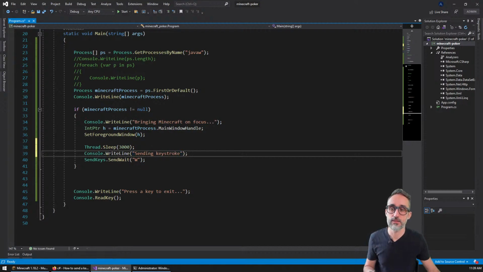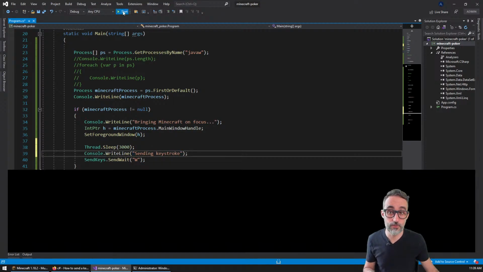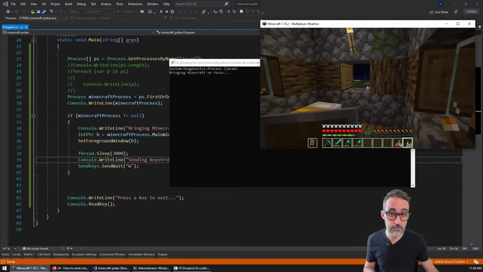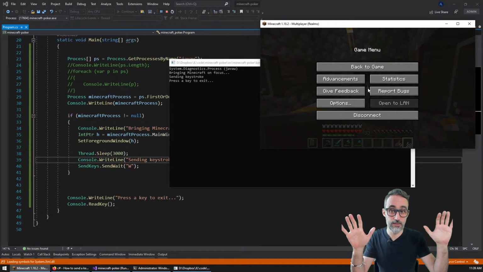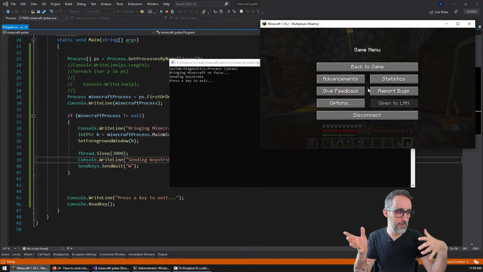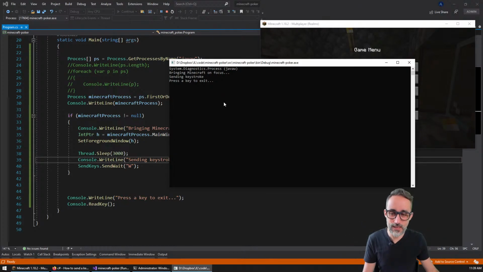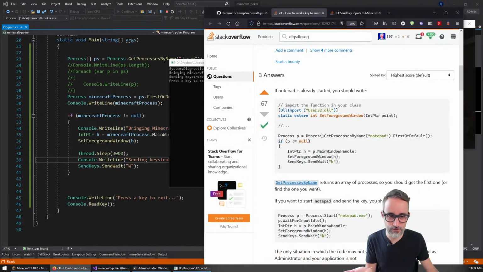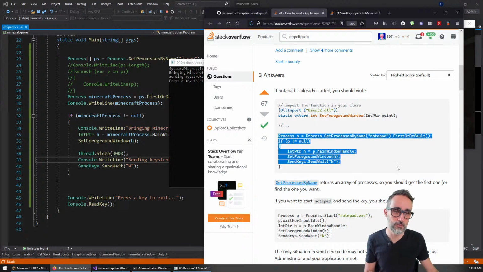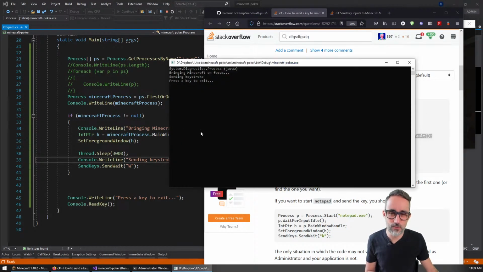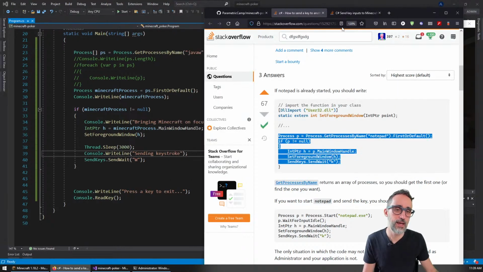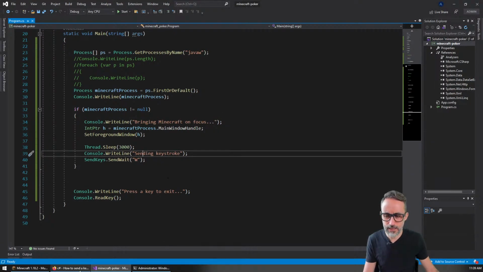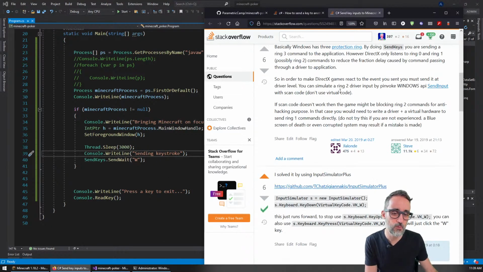All right. So look at what I'm going to do. I'm going to go back to the game, and then I'm going to let it go and send a keystroke. You can see that something happened, but it wasn't quite good. So I was actually trying this version. That's the version that was coming from this source that I read, and it wasn't really working well for me. And I ended up getting much better results with this other version.